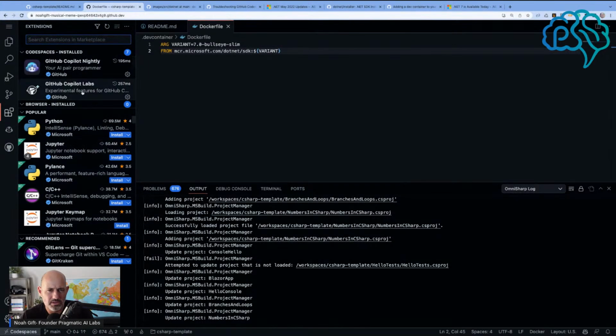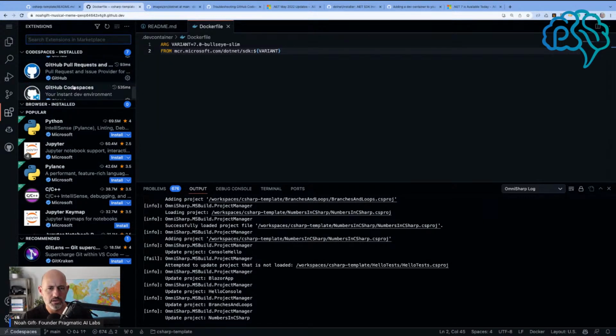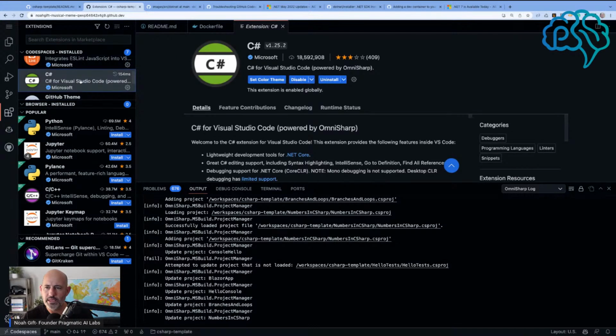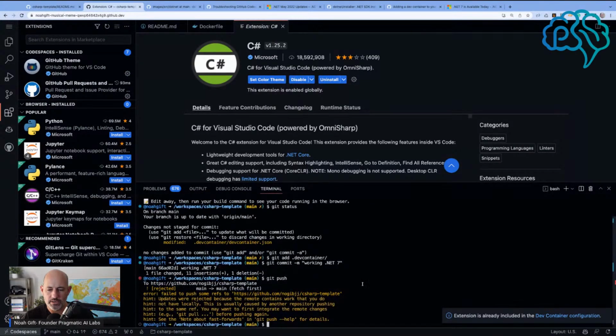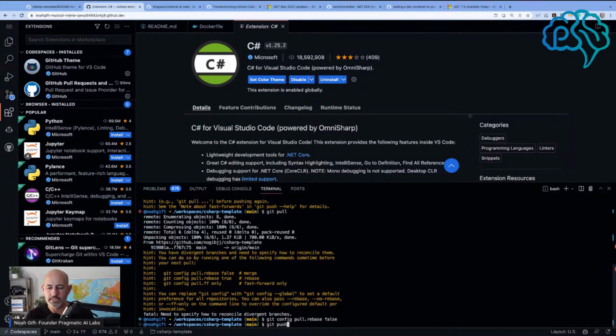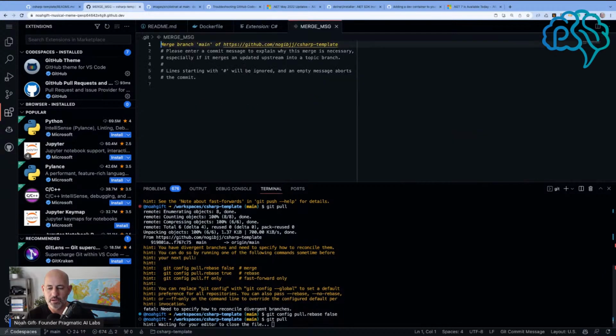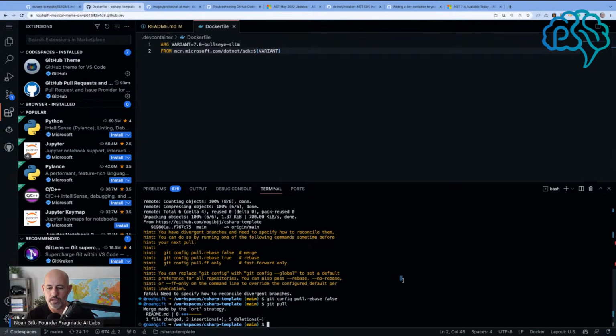These are installed extensions. GitHub Codespaces. Did I add this to the dev container? Oh, it's already included. So we did do that one. I don't know which extension they were referring to, but let's just start coding and we'll solve the problems as they come up. There you go. Close this, git push.